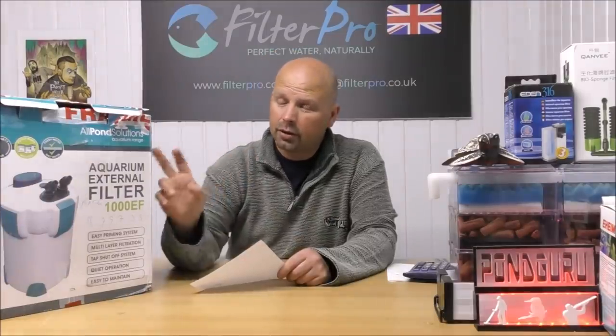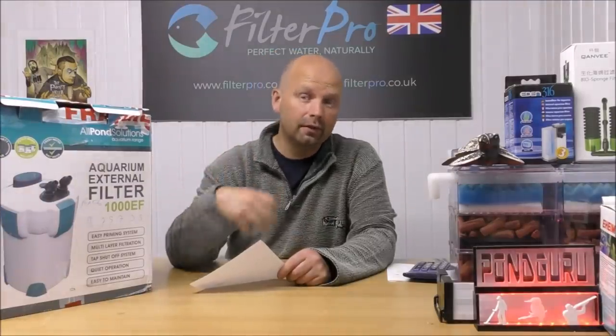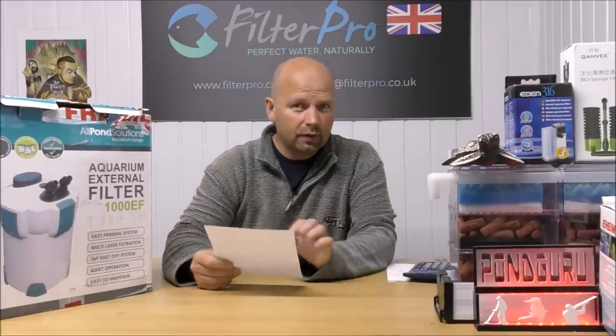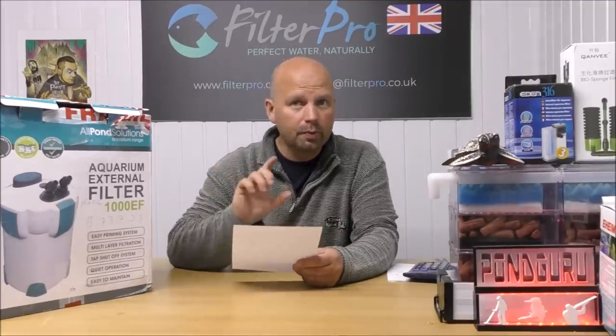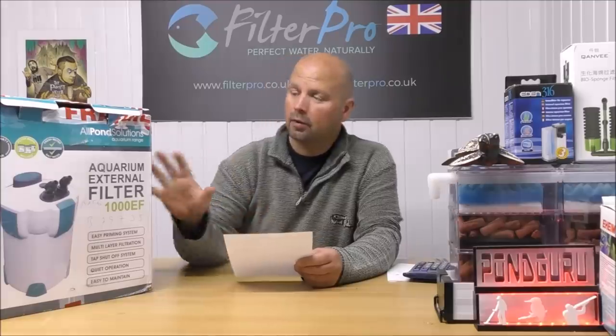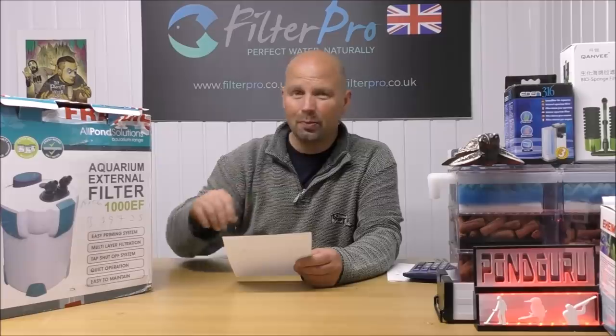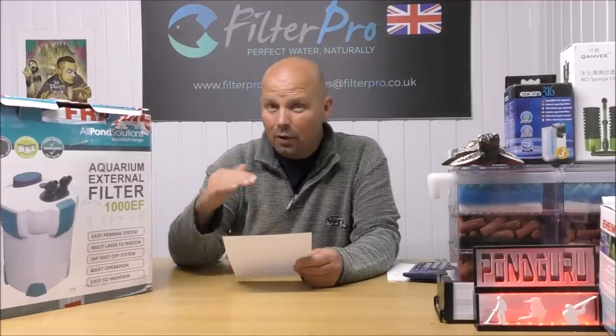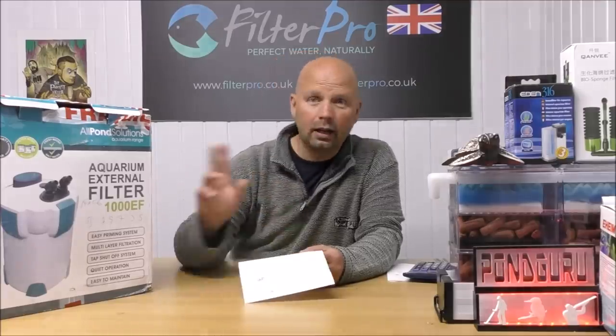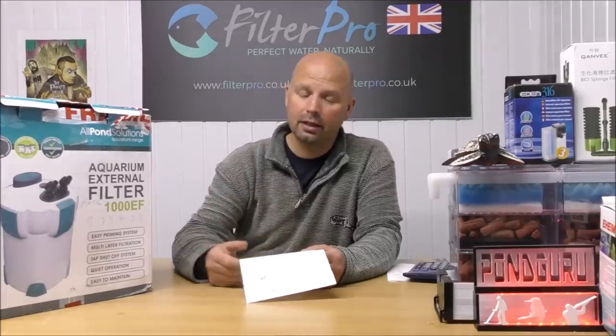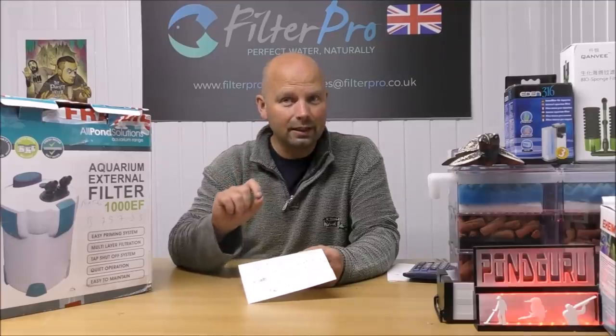Now I'll probably cover the other two variants of this filter in future videos but I'll just give you a few facts and figures about this one. This one pumps 1000 litres per hour or approximately 264 US gallons per hour. Remember that is the maximum at zero head. By the time you get all the pipes and all the media and foams and everything in you can normally halve that. All Pond Solutions or Sun Sun say it'll be suitable for tanks up to 400 litres or 104 US gallons.